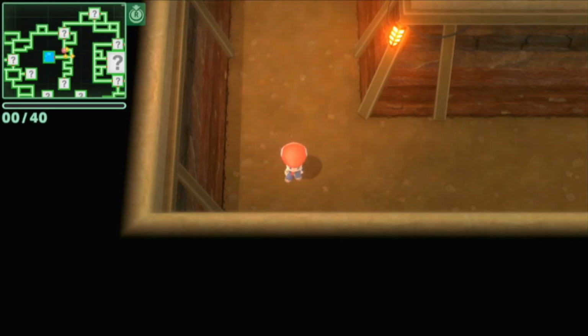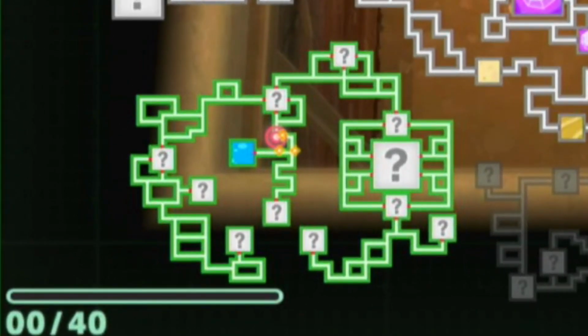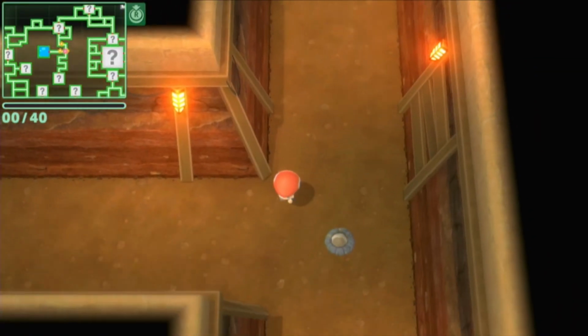Okay, so we should arrive at this point in the map, and I'll quickly zoom it in some more. You see how there's that blue square? That is a water biome cave. So what we want to do is we want to make it so we can see again. And then we just go around this corner.